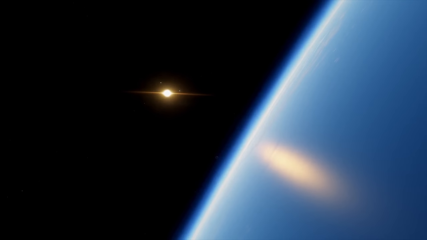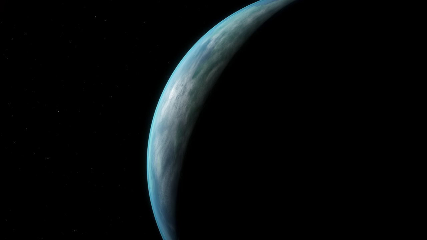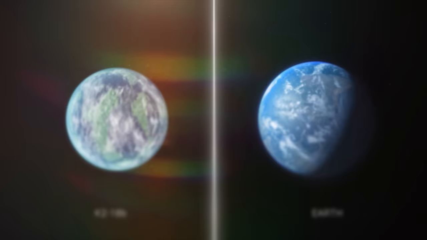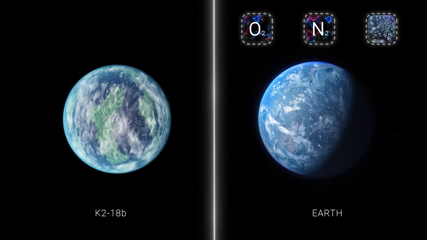When we venture into the field of exoplanet exploration, one of the most challenging but rewarding aspects is the study of alien atmospheres. K2-18b, with its unique location in the habitable zone and intriguing atmospheric composition, provides a compelling example. While Earth's atmosphere is a mixture of nitrogen, oxygen, and gas impurities, K2-18b is a very different cocktail.